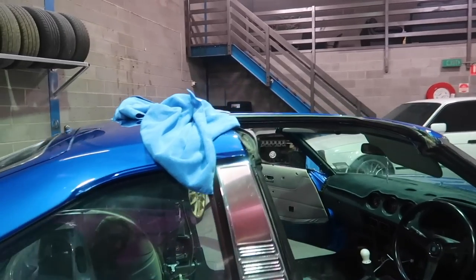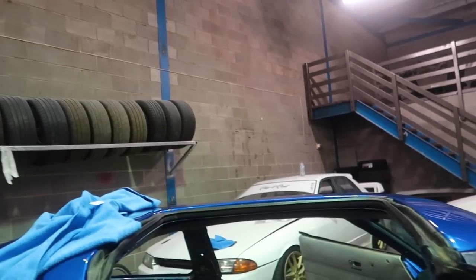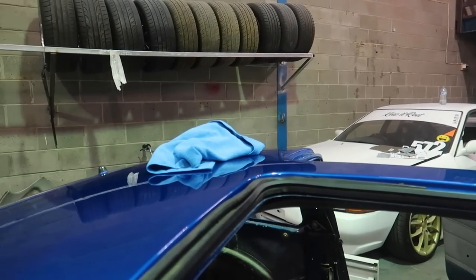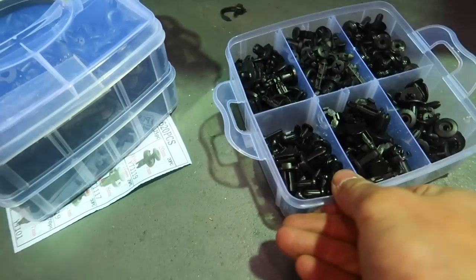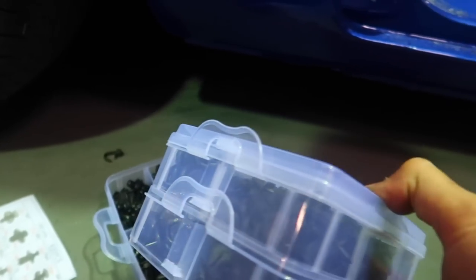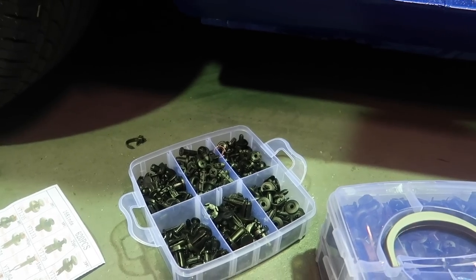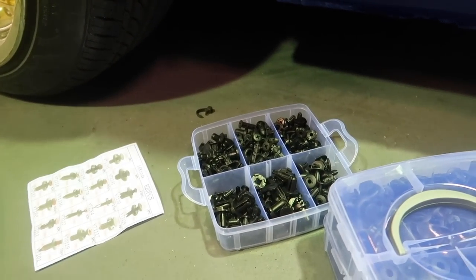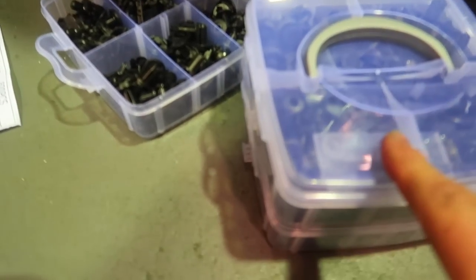And another cool wee thing, I've started putting the rubber seals back on. I am gonna find new ones for this, but for now we'll reuse the old ones because they're fine. And one of the cool things I bought was this clip pack off eBay. It's nuts. It's got like 630 clips in it. You'd rather use brand new clips than the old broken ones, and you can put your whole car back together with them, which is sick because I was missing a bunch of clips. This was 20 Australian dollars.